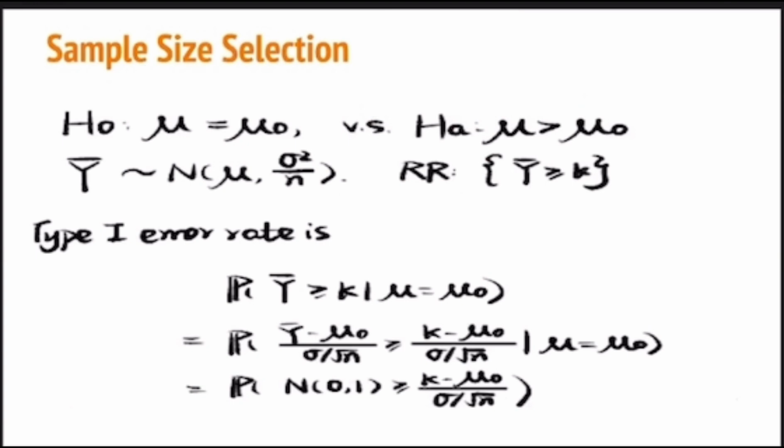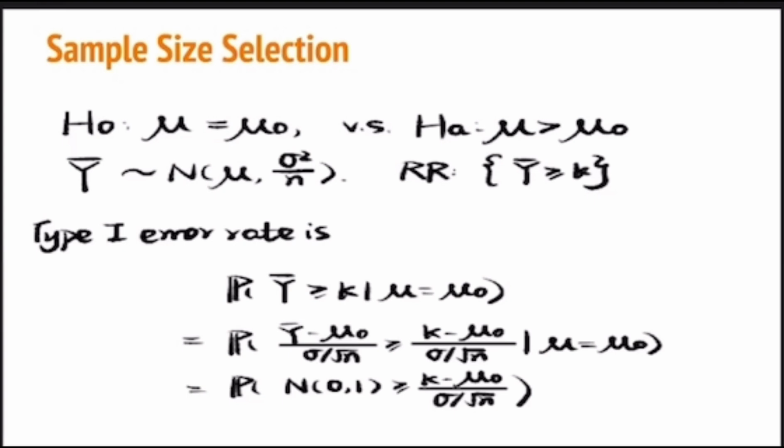Now the question is, one of the ways to attain control is maybe we can control them by trying to figure out what would be the minimum sample size I need to take in my research if I want to control the type 2 error. Does that make sense? And that is what I want to do now, sample size selection. What would be the number of samples that I need to select, number one, to be able to detect a difference, and not only that, to minimize both the type 1 and the type 2 error.